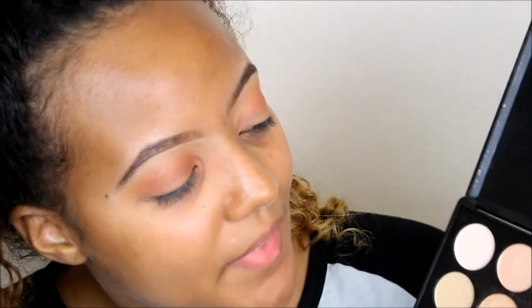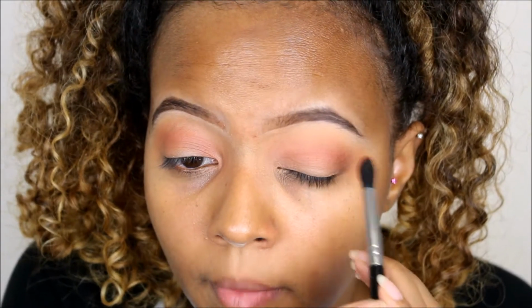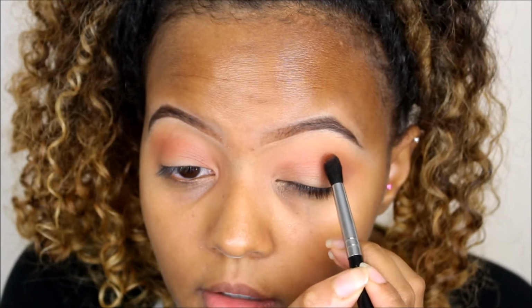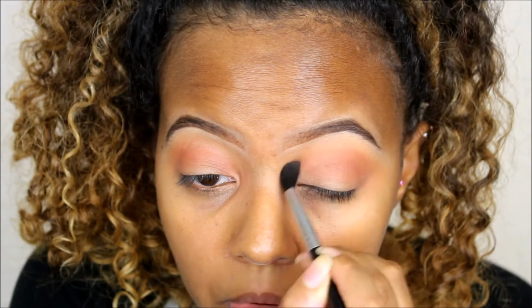Okay, what I've done is I've slightly changed how I did my eyes yesterday, and I think I preferred them a little bit more yesterday. So I'm going to just go in with this brighter orange colour, probably mix these two actually to make it not quite as bright. I'm just going to pop that just slightly above that reddy orange colour, just because when I added that in yesterday I just feel like it added a little bit more something. So I'm just going to add that back in at the top.